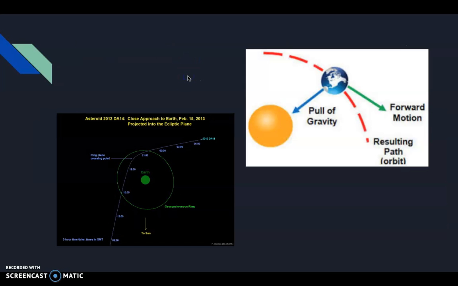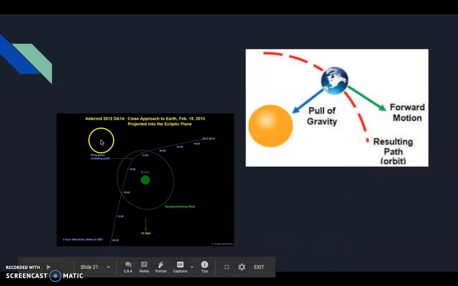Now, we also see how gravity can influence the motion of objects in the solar system. The Sun is enormous, so much larger than the Earth. It has an insane force of gravity, and it is what keeps us revolving around it each year. The Earth wants to move forward like this. However, the pull of gravity between these two objects is keeping it in this path of the orbit.